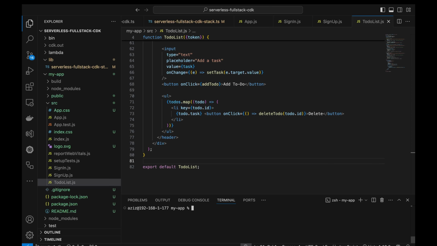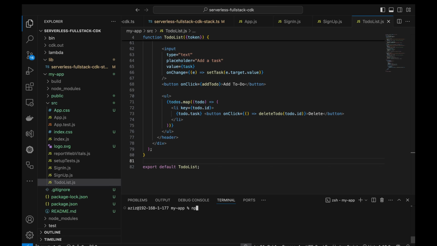Before we jump back to the CDK code and build the S3 website, we need first to build the front-end application, and we need to make sure that we import all the libraries that we have used in our code. The main library we need to install here is the SDK that we have used for authentication.